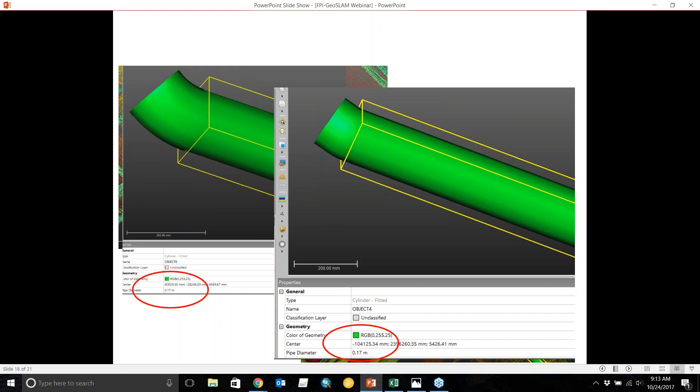Going back to that industrial building — it's about the size of a city block. It took about two and a half hours to collect the data with the TX8. With the GeoSLAM, by dynamically walking through the space, we did it in about 20 minutes, with roughly 20 minutes of further registration time on the computer. So in about 40 minutes total, we covered the same area that took two and a half hours with the static laser scanner.